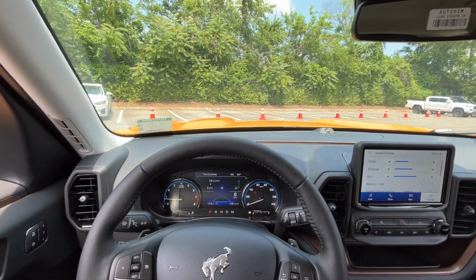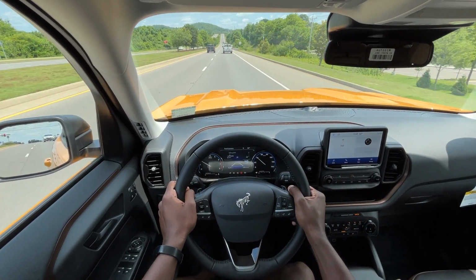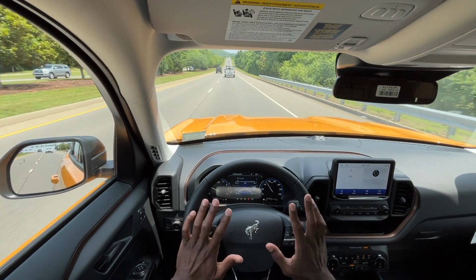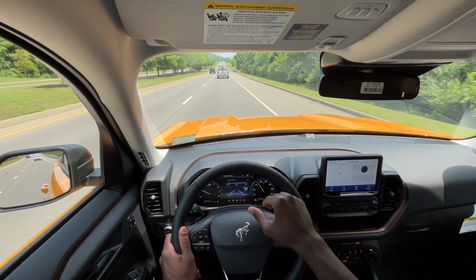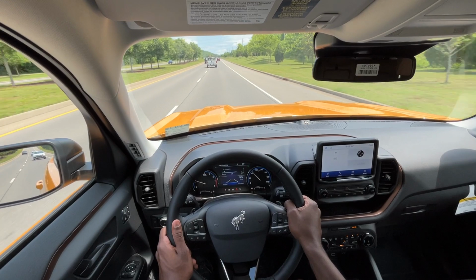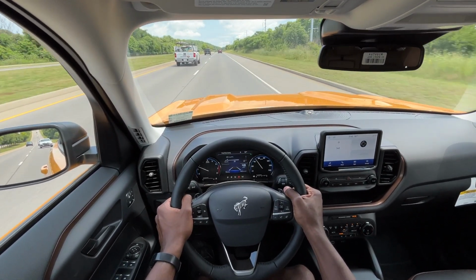And next, let's go ahead and take this 2-liter EcoBoost Bronco Sport out on the road for a quick test drive. So starting the test drive in this Bronco Sport Badlands, pretty quick. But one thing I find interesting is this reminds me of being behind the wheel of my Mach-E, just from how the steering wheel's set up, the screen is, but mostly where that hood is. The hood is right in my face, and it looks great, especially in this orange, but it's just probably more intrusive than most people would want in a vehicle like this. But if you're getting it to use it like a Subaru competitor as it should be used, then that probably won't bother you that much.